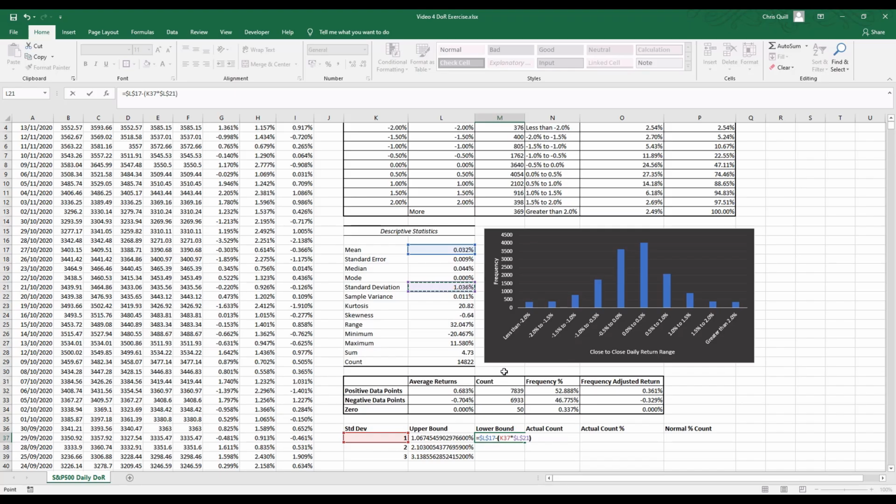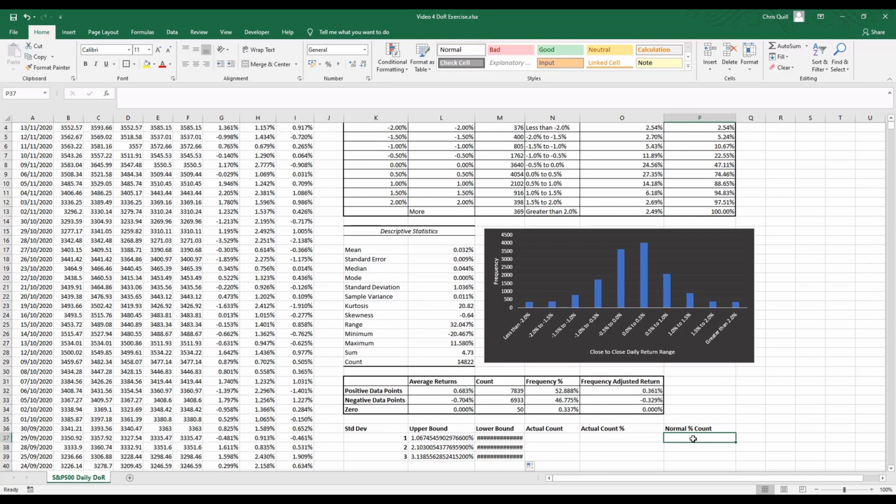We can fix this one. So this is basically taking the mean and then minusing 1 standard deviation from that mean. And that will be our lower bound. Again, we've got some formatting issues. Let's not worry too much about that just now. We'll fix that in a few moments.